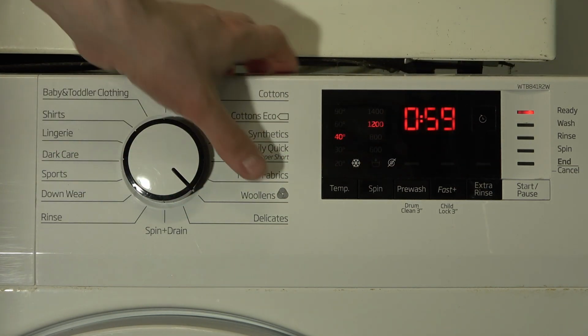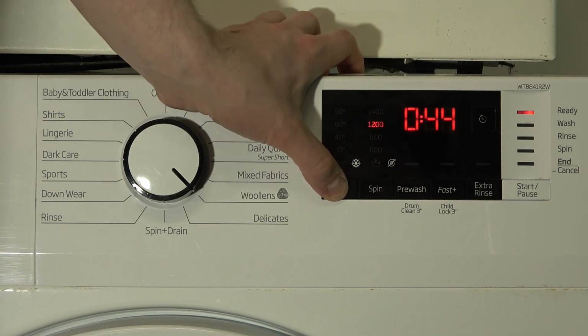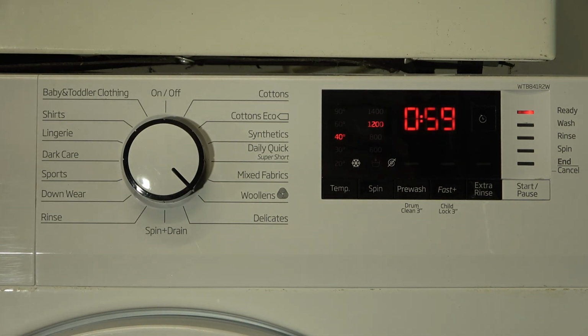Yeah, we can lower the temperature too, which subsequently also lowers the time, which is pretty neat. So more than likely what that will do, if it's lowering the time as you're putting the temperature down, it means it will heat up first and then run a timed period for the wash. If it doesn't do that, it means it will run a time period for the wash regardless of how hot it ever gets within the cycle.